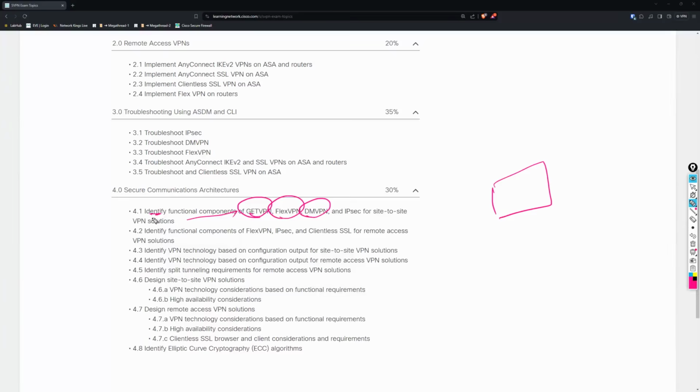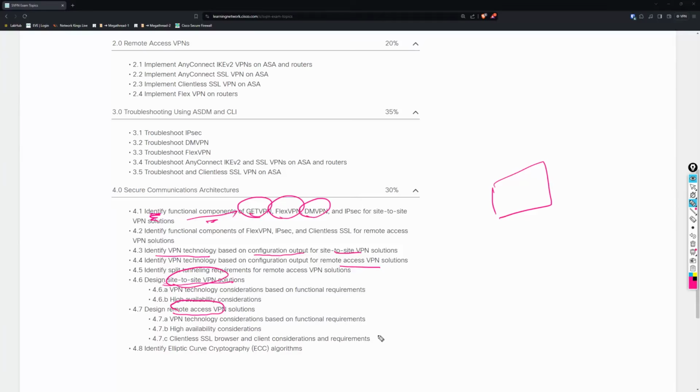So you should be able to identify the components, identify the technology based on configuration outputs for site-to-site and remote access VPNs. You should know how to design VPN solutions, both site-to-site and remote access.